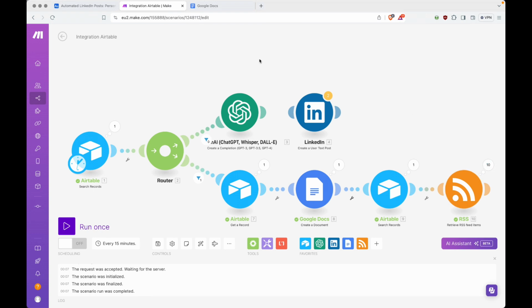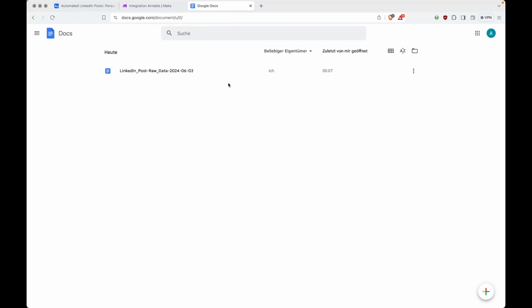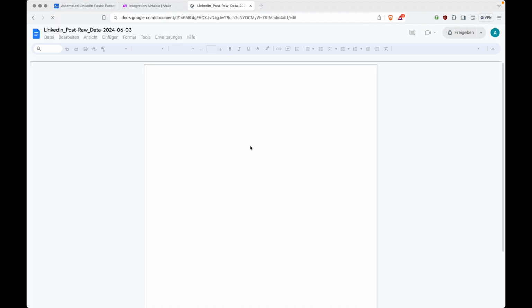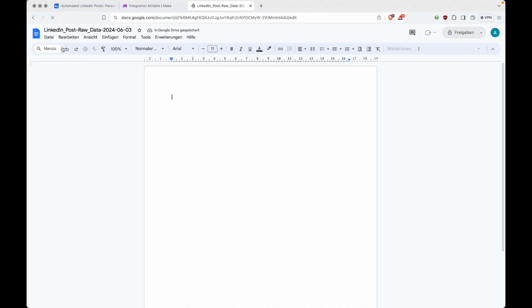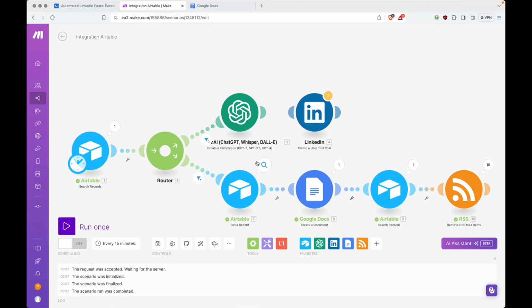So let's go through this one by one. First of all, let's take out the Google Docs, and this looks fine. And now you can see this is the hard-coded title we gave it, and then the dynamically created date. And this should be empty by now. Great. Okay. This is working.